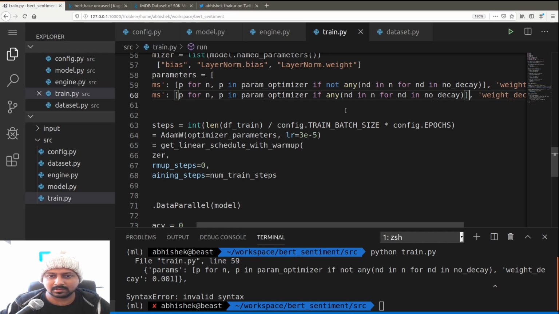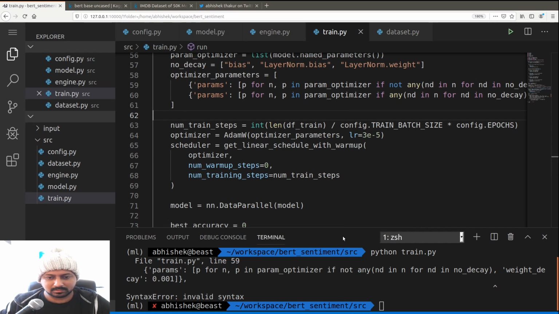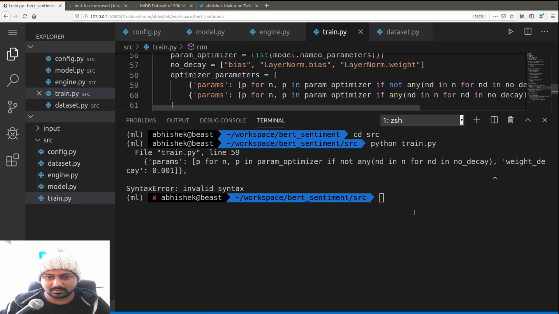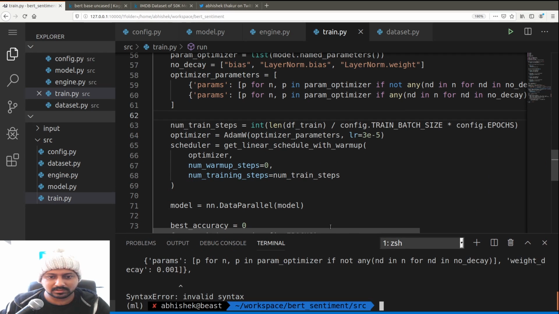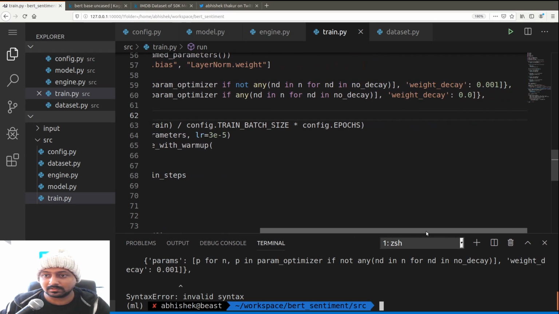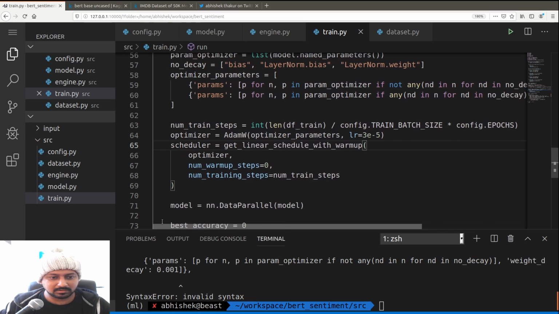Same here. And let's try to run it again. I still have syntax problems. Okay, so let's see what else is wrong. Oh yeah, I don't need this here. So that should be fine.